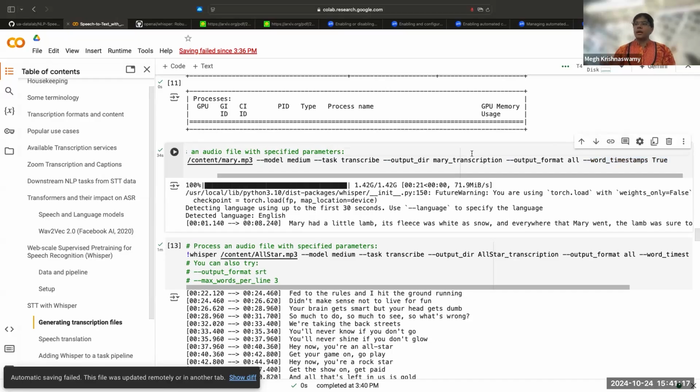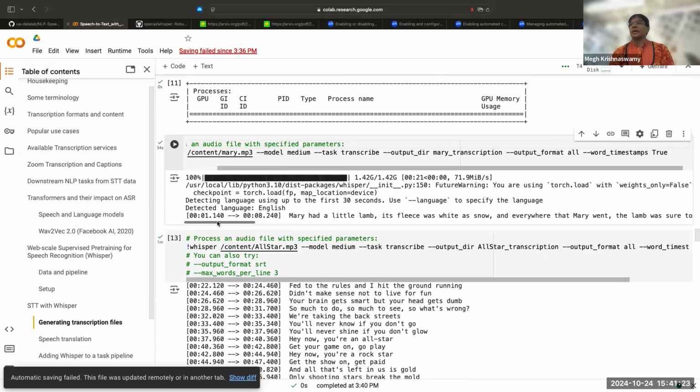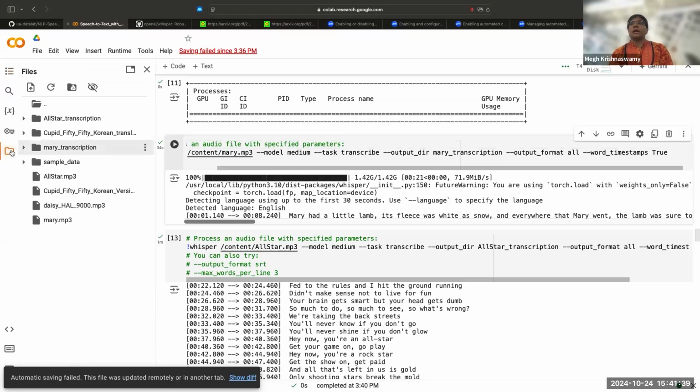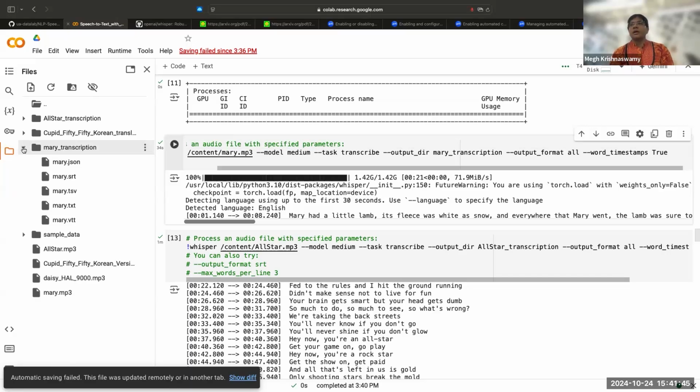Right. In the command line itself, you'll notice that as Whisper processes your file, it's going to display the output of the VTT file or just the transcript. So you've got start time, end time, text. And if your code has run successfully, and you click on the little file icon, you'll notice that a new folder with the name specified has been created. Once you open it, you'll see that there's a JSON file, an SRT file, a TSV file, a .txt file, and a VTT file. So simultaneously, your text is being generated in all kinds of formats.